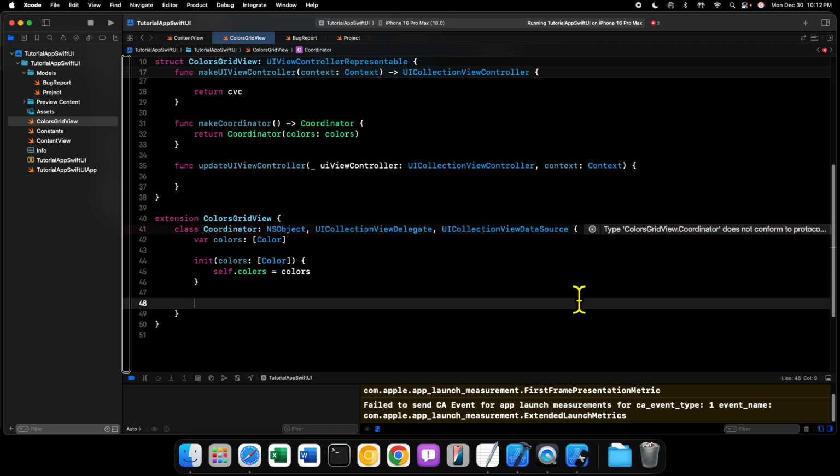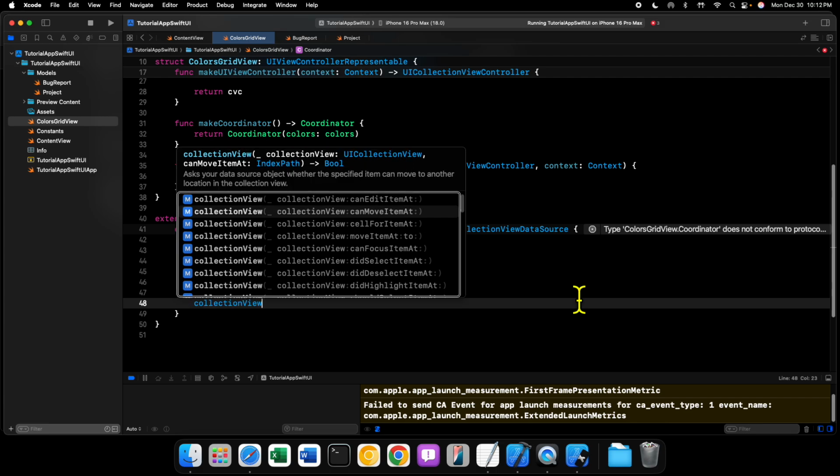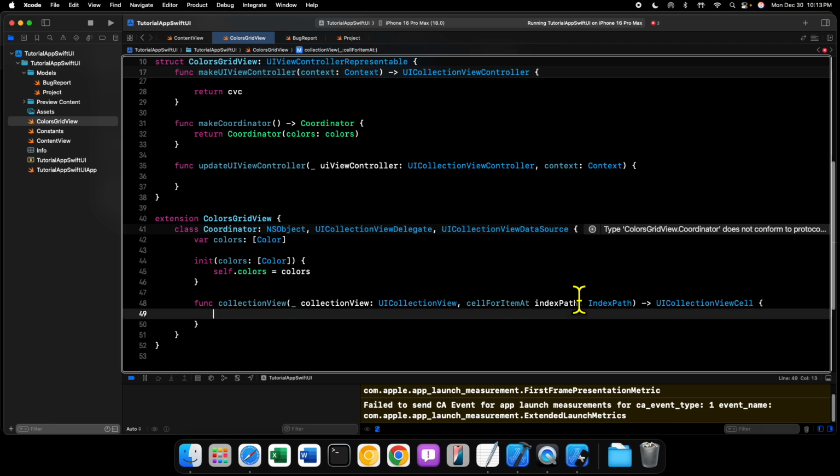Now we need to actually conform to the delegate and data source. So we'll say collection view. We don't want can edit or can move. We want self or item at.